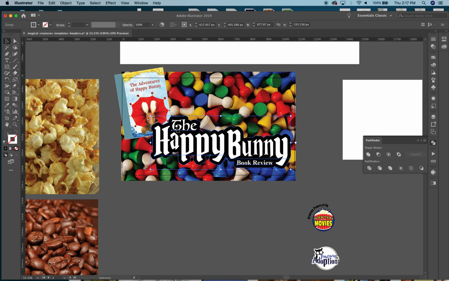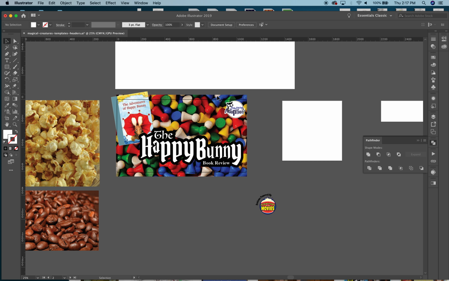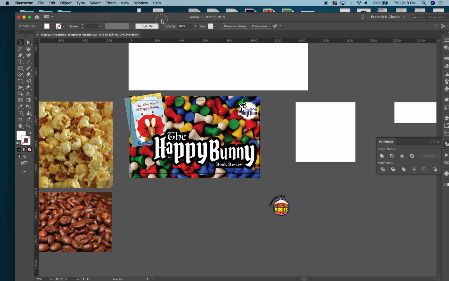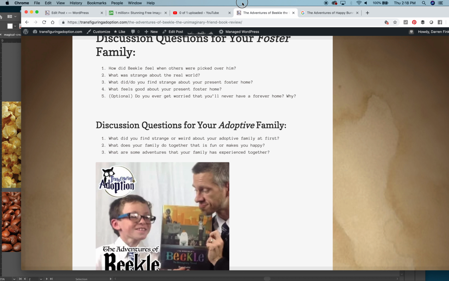All right, so if at all possible, what I love to do is have the cover of the media over on the upper left side. I like to have the wording over on the right side. And then I'm going to take our logo and put that in a corner, whichever corner is going to look good. And since there's nothing over in the upper right-hand corner, that corner could definitely take that and have some good space. Now, the review that I showed you earlier, let's see if I can find that over here. Let's go back over to here. The one for The Adventures of Beagle.